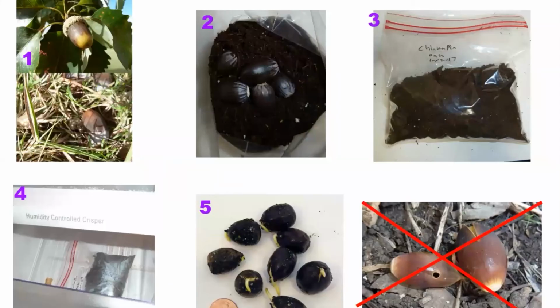Acorns. Acorns are another one that people commonly like to grow themselves. And honestly, when the trees are very productive, it's very easy. So with most acorns, you're going to want to pick them right off the tree when they have a little bit of color change, when they're not green. On the top, that is a Cowpen oak.